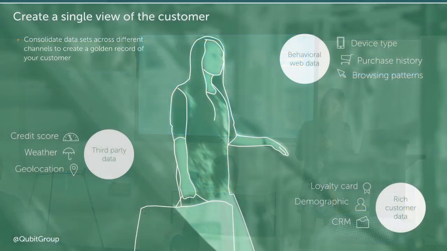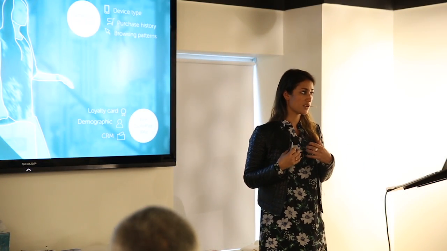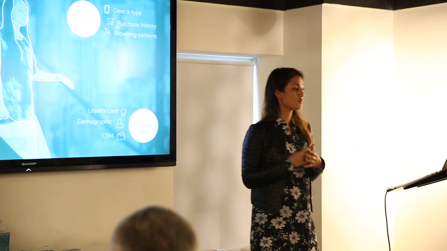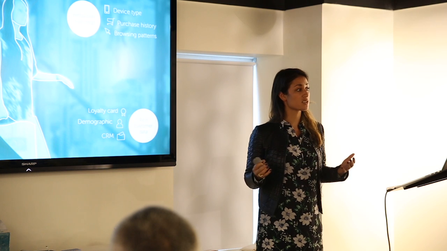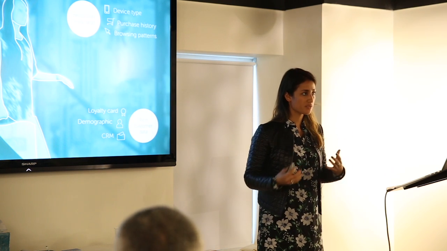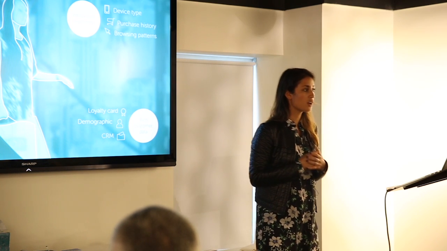So there are a couple of things that we look at. We, of course, look at behavioral web data. So where's somebody coming from? What's their purchase history? What are their browsing patterns? Any particular brands that they're interested in? We look at additional customer data that you might have that we don't necessarily own. CRM data that you potentially have. Phone information, demographic data. And then any third-party data that you want to consolidate with the existing data set that we have online. Think about weather information, geolocation, so knowing where somebody's from, for example, Denver, Colorado.